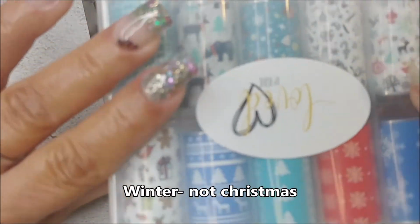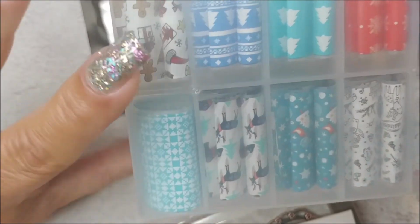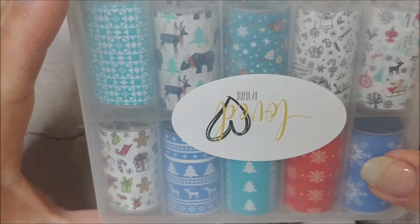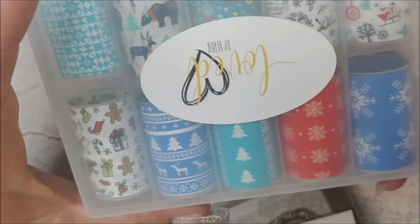And I've been eyeing this for a while. I know it's Christmas, they're Christmas foils. And these were the blue ones. I've been looking at them, so I said, frick it, let me order it now before they disappear and are never to be found again. I really like the deer and the bear.